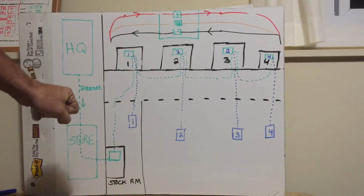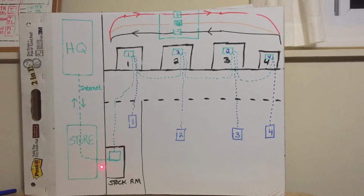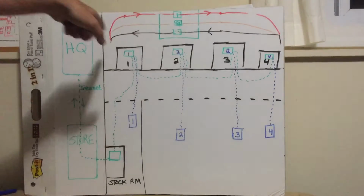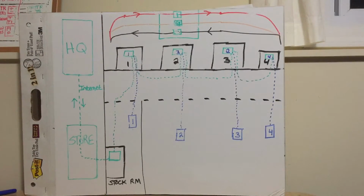Most of these stores use what's called a daisy chain. A cable from the router in the store goes up to the first unit, from the first unit to the second, from the second to the third to the fourth. There is a limit on how many feet they can go and how many units they can run. At a Target and a Home Depot, you usually see this broken into 2 or 3 daisy chains. So if you have a problem in a group of units, they're probably on the same COM cable.